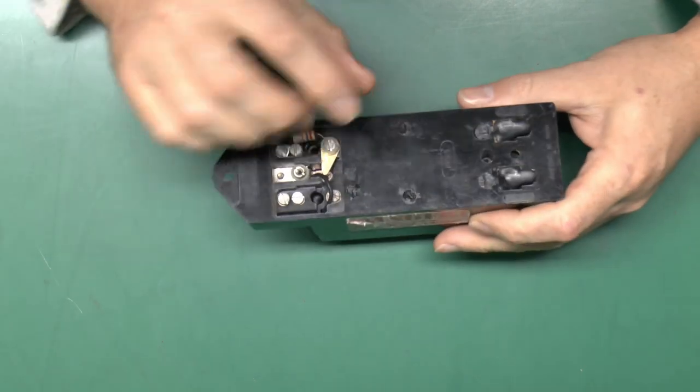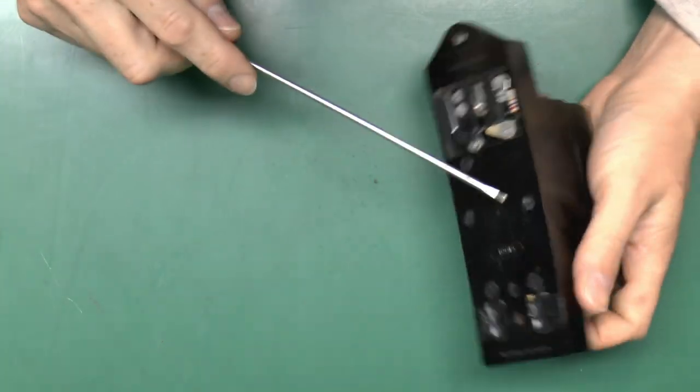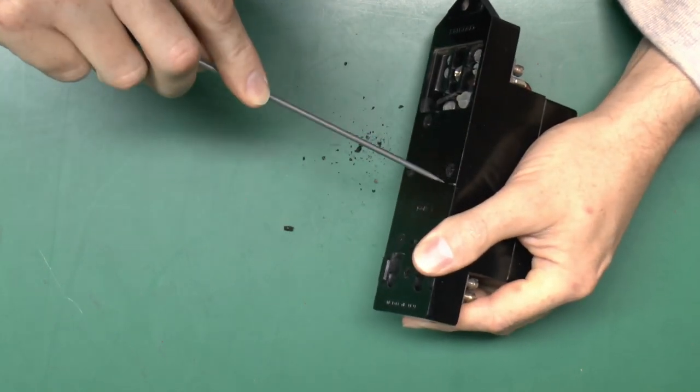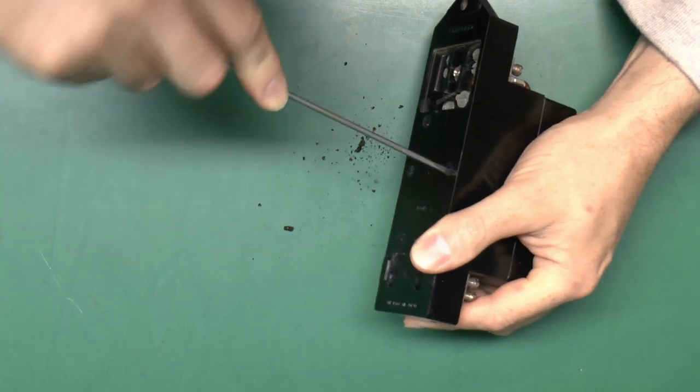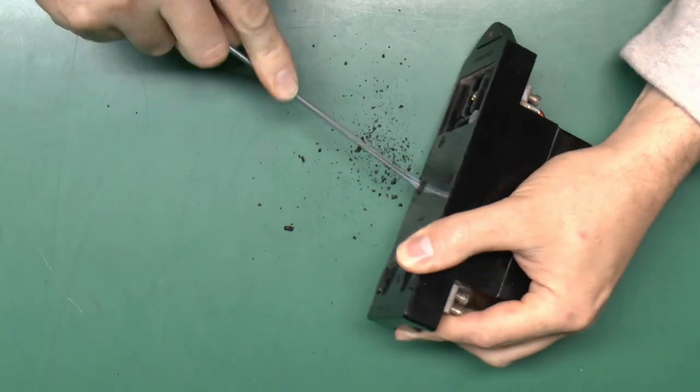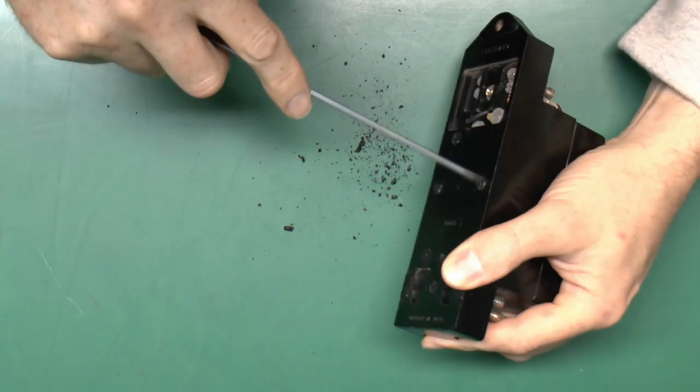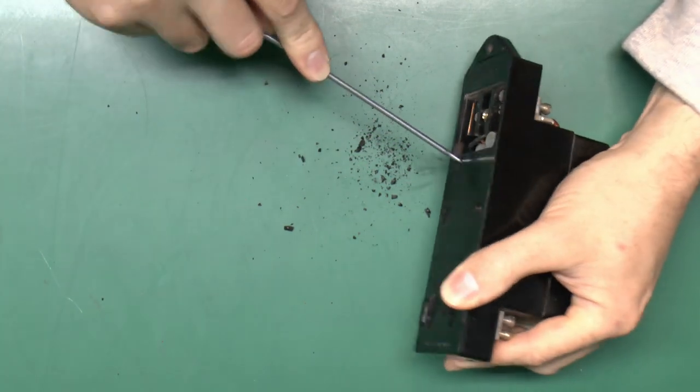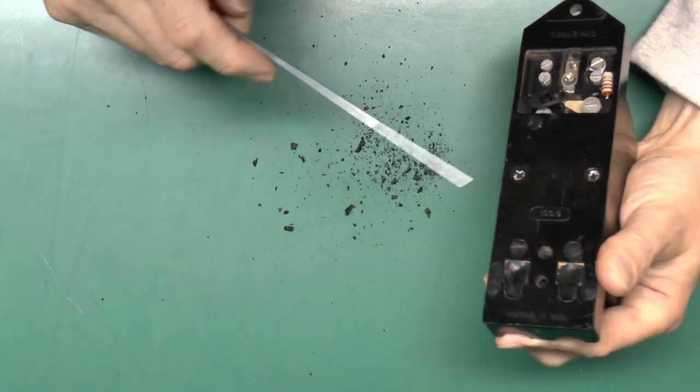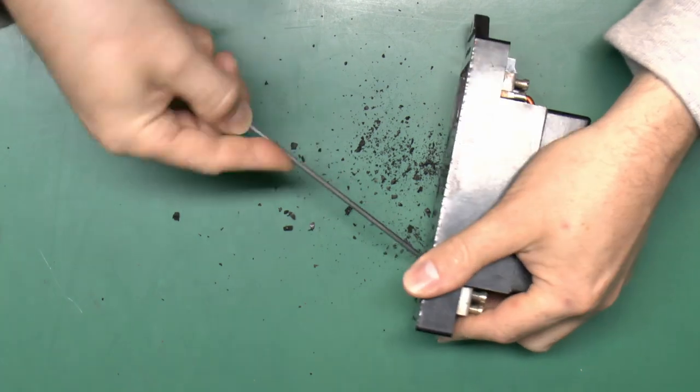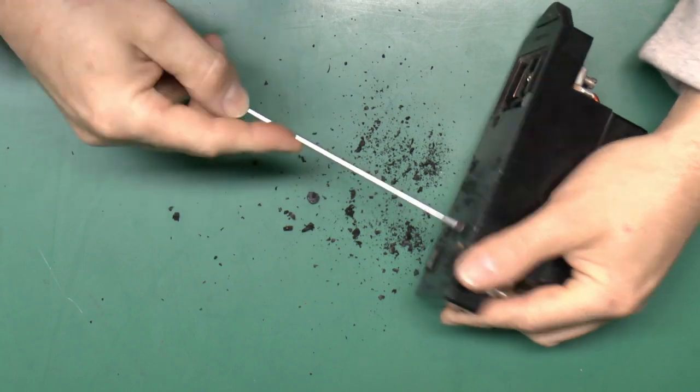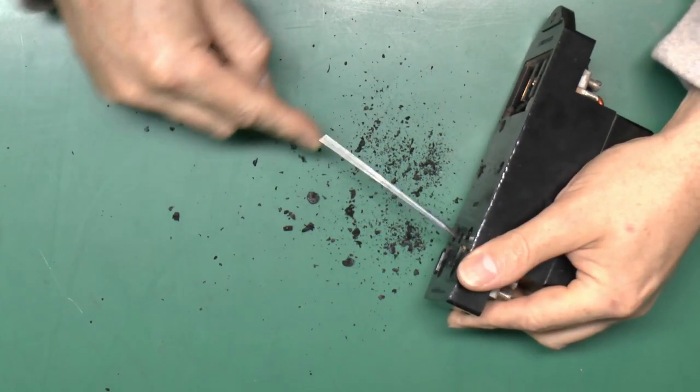Now let's see if we can get this open. So there seems to be some sort of resin here which hopefully we can dig out. Oh, this does come out quite easily actually. So hopefully we can get to the screws underneath. Oh yes, it's just a bit of filler or some sort of hard plastic covering over the screw head. So not a problem. Whether it was supposed to crumble quite this easily is not clear, but maybe it's dried out with age.